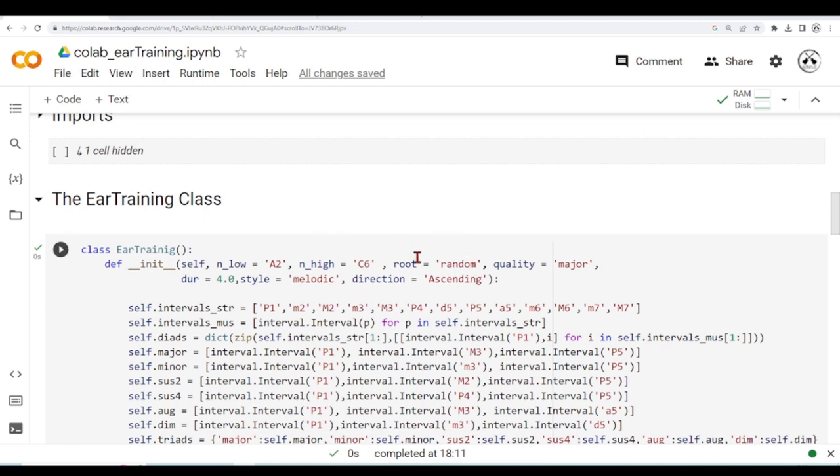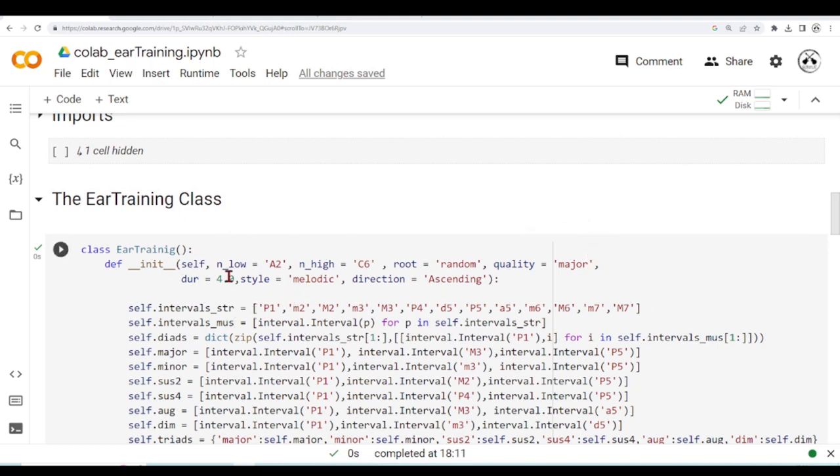We have here a root. If we decide to create a random root, we pass the word random. If not, we can define, for example, that I want the root to be a C3. We can also pass the quality, as I explained; I'm calling quality whether it's a major chord, a minor chord, or the name of some interval.